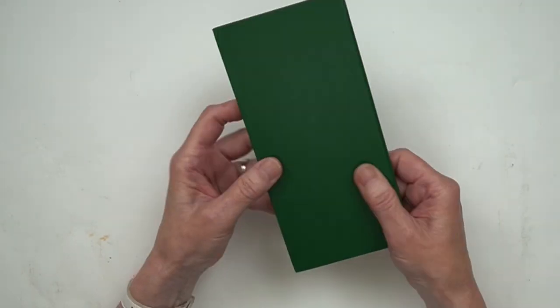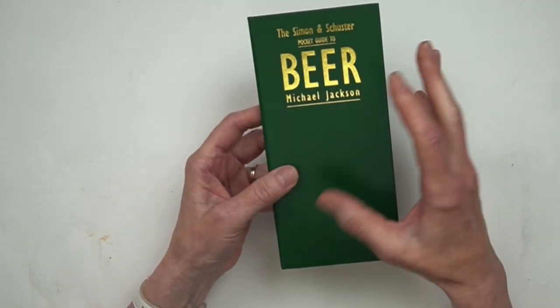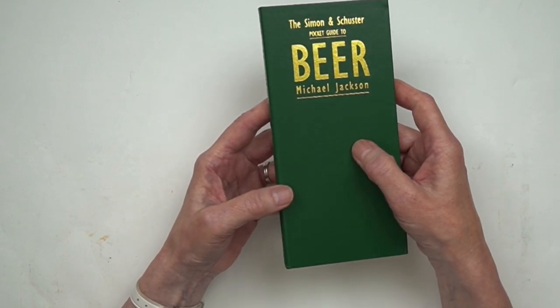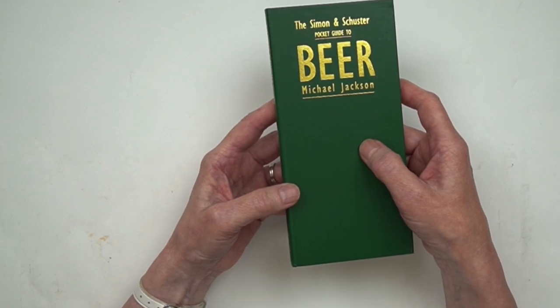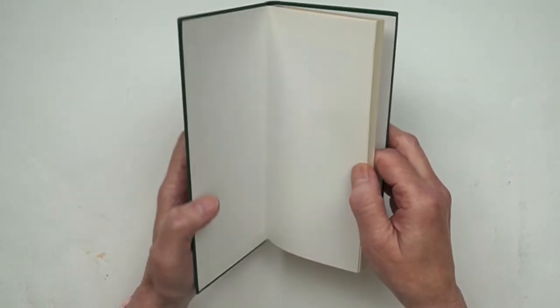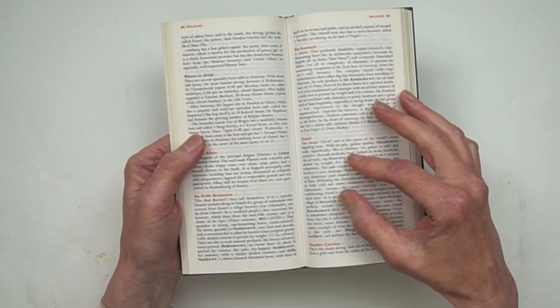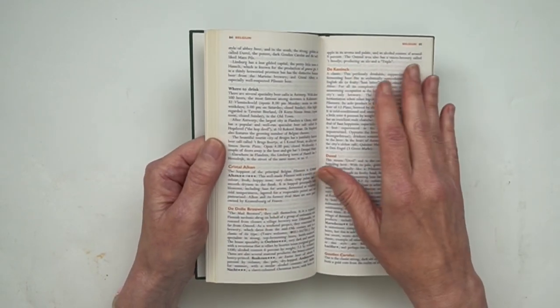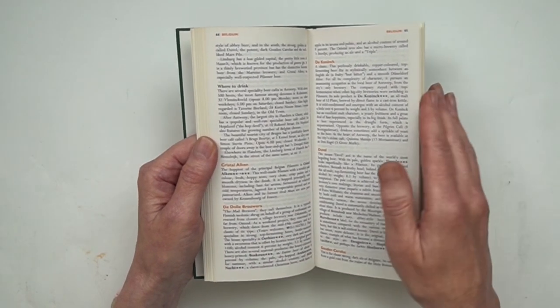Anyway, you want to look for a cover that is not shiny. Again, bringing this back into the picture, this is going to be hard to glue anything to. And a lot of hardback books have a very shiny cover underneath. And I have yet to find anything that really successfully works on it, except for maybe to cover it with cloth. The other thing that I really loved about this book was that the font on it is really small. So this is going to make a really great little background that you can blur out with maybe some thin down white paint or some gesso.